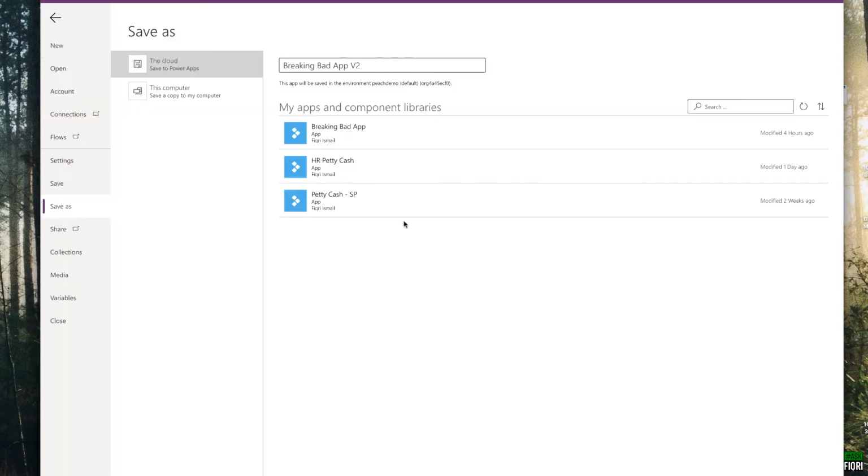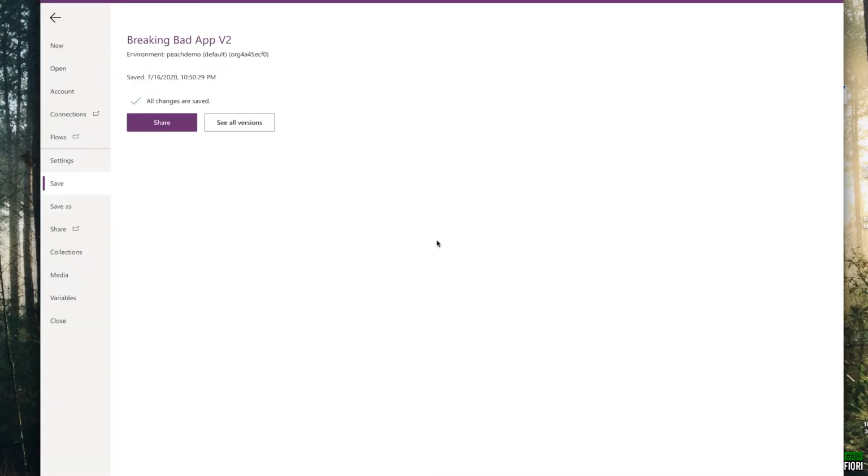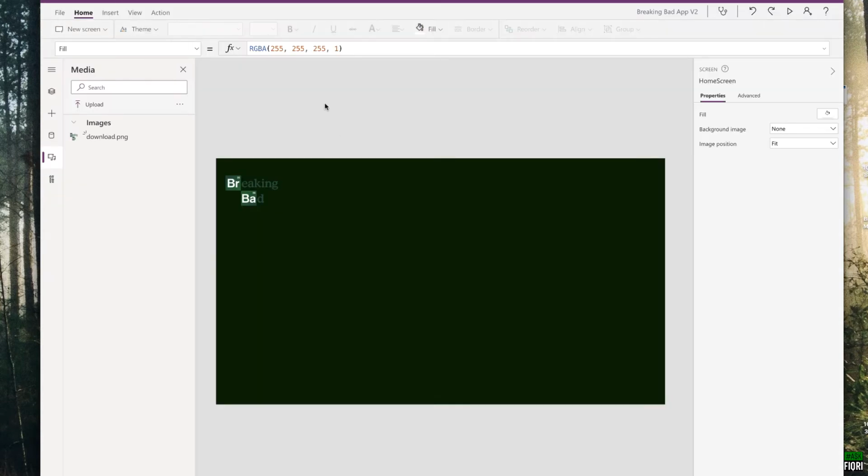This is the main part, and then you click save, or maybe Control S, and it says the Breaking Bad application. You just save it. It's always good practice to save your work, and then if you want you can share, or I can go back and we'll continue working on your application.